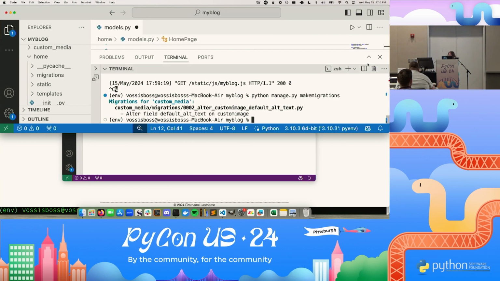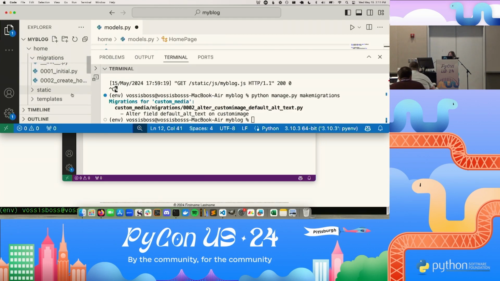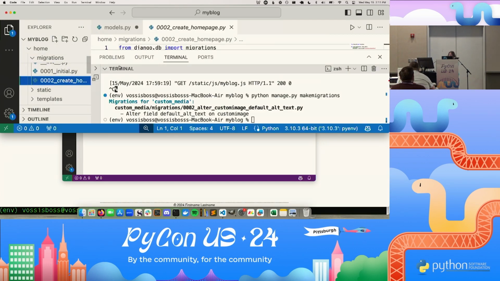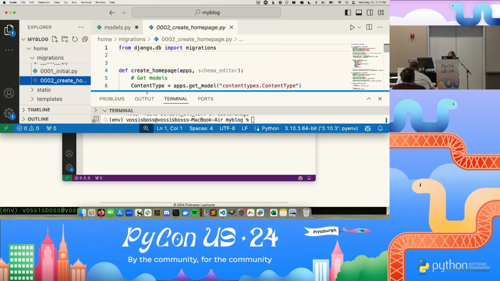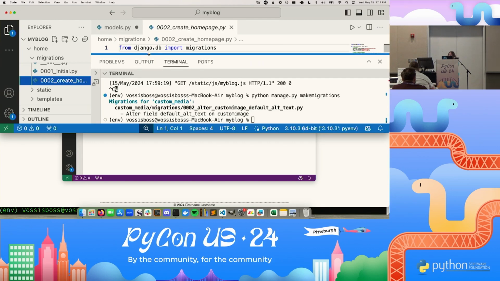All right. So once you have run makemigrations, you'll notice over here, if you go in the migrations folder, you'll see that there will be a new migrations file here. It generates the file and gives you a chance to look at it first before you move on and make changes.